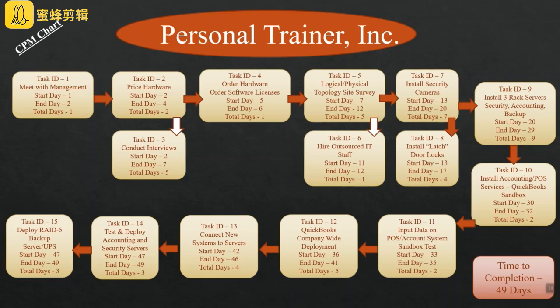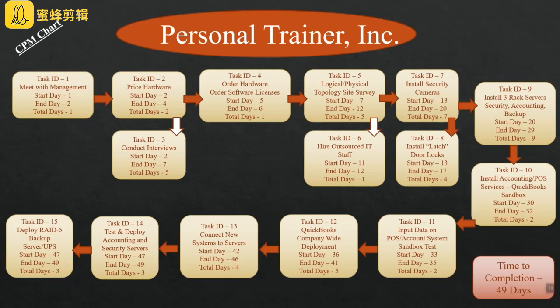And then after we conduct the interviews, I'd like to order some hardware and order the software licenses. And we need to go and get a logical and physical topology site survey. And after we do that, we need to hire some outsourced IT staff. This is going to be the team on the ground that is going to be doing things like installing the latches, installing the cameras, installing the servers, inputting all the data, testing everything, because these are professionals and this is just what they do.